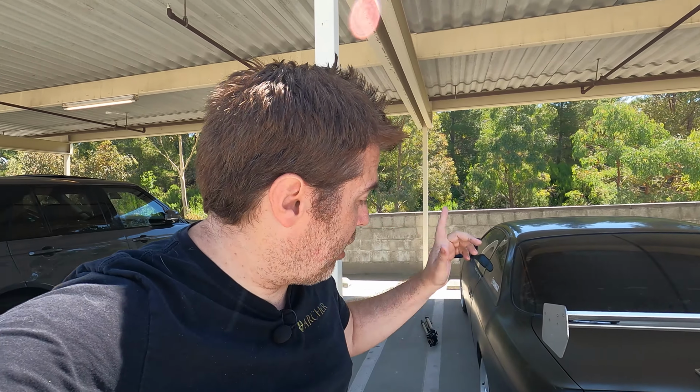So we're gonna go ahead and get this rear bumper off. We heard the previous owner actually put it on with some JB weld. So it might be a bit more work than it would be for a normal car, but we'll show you at least how to get this rear bumper off and get that new bumper on.